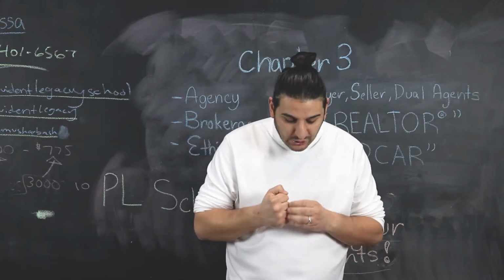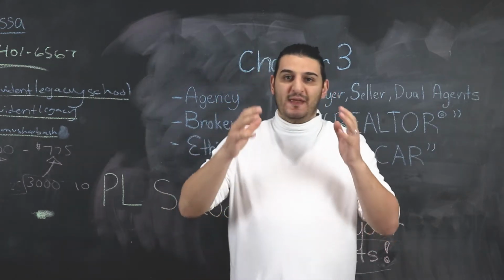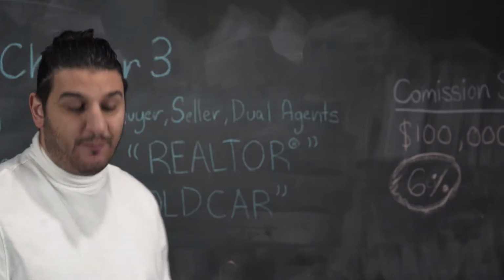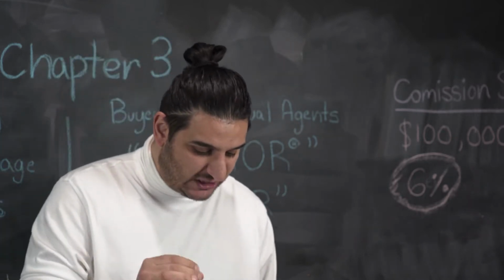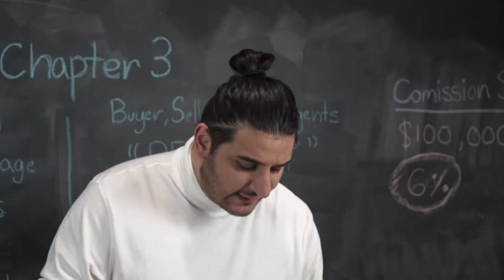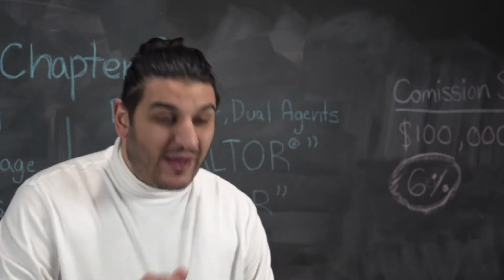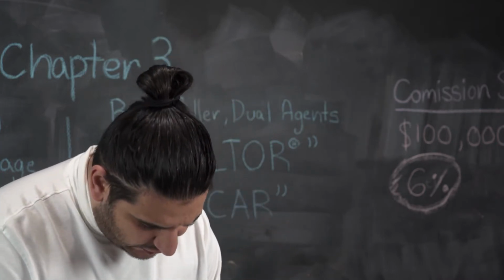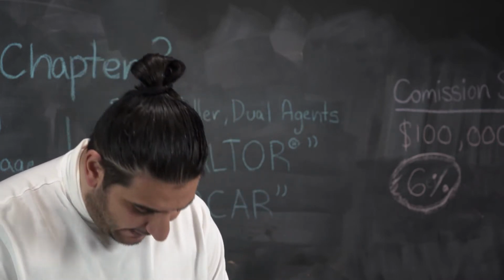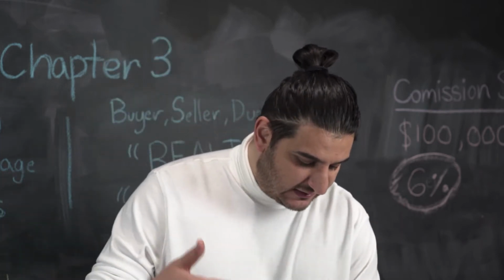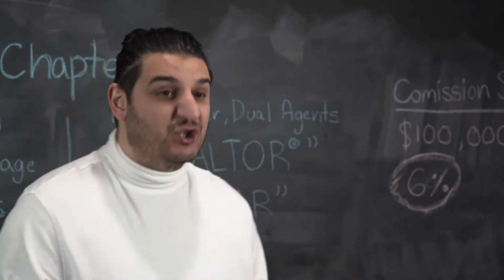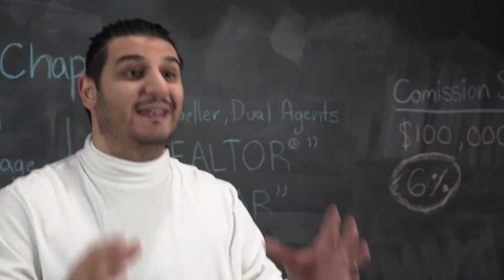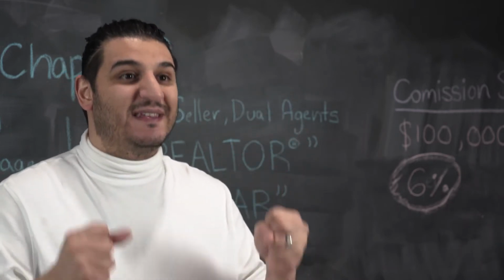All right. So what I want you to do is to spend the next 20-30 minutes on this on page 23. On the bottom of actually 22, it starts with care. I want you to start to highlight what is care, what is obedience on page 23, what is accounting, which is also on page 23, loyalty on the bottom of 23, and then on to disclosure on page 24. This information is going to be on your state exam. I cannot stress it enough.